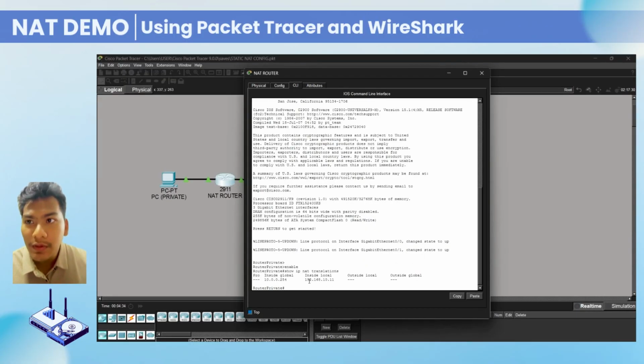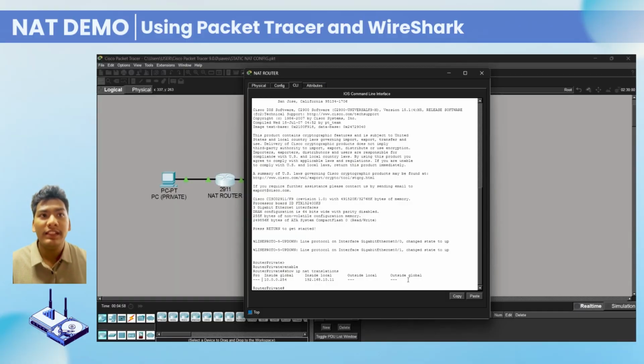As you can see below, we already translated from the previous one, which starts from 192, right? And then NAT already translated the IP address from private to public, which is 10.0.0.254.